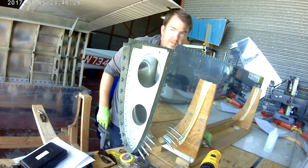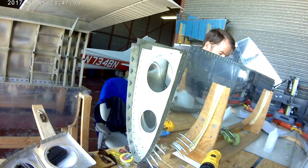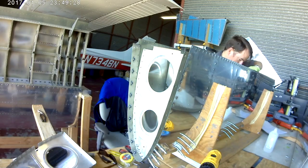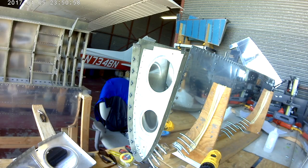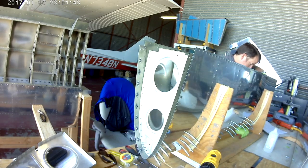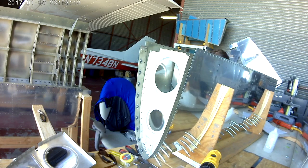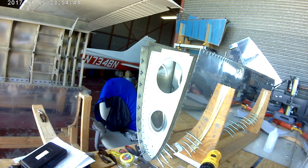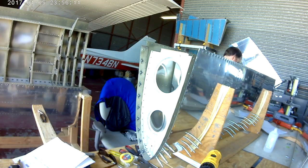So the easy way to do this is each one of the ribs goes in, and you get the bottom four Clecos put in on each side. That pretty much sets each rib in place. Then you can go back and do the rest of the Clecoing after that, which is what you see me doing here. So everything is primed, everything is dimpled, everything is ready to go.